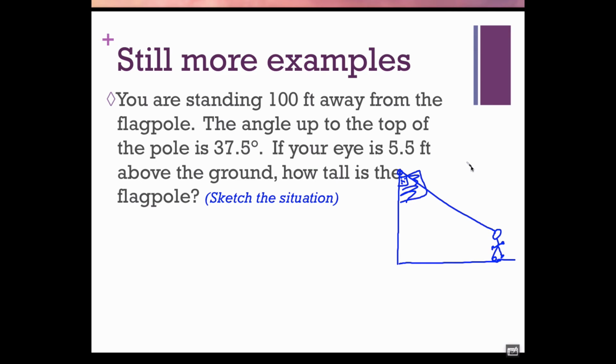What shape is that? It's a trapezoid. This is parallel to this. Trig doesn't apply to trapezoids, so how do we solve the problem? Oh, by the way, this is 5.5. We know that this is a hundo. You have to make it like a triangle. You have to cut it off at the 5.5, and then add the 5.5 onto the height later after you solve for that side. There we go. We'll call this distance x. We'll solve for x, and then when we're done, we'll add the 5.5 on. Similar to the notebook problem we used to find the height of the building.